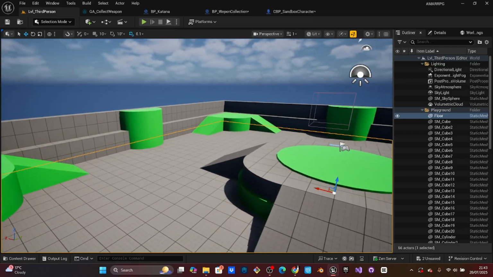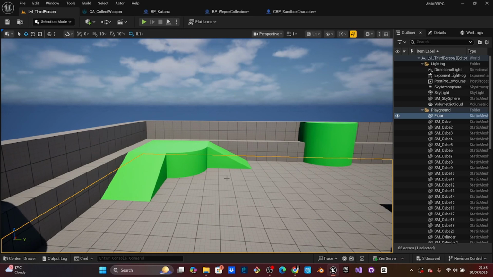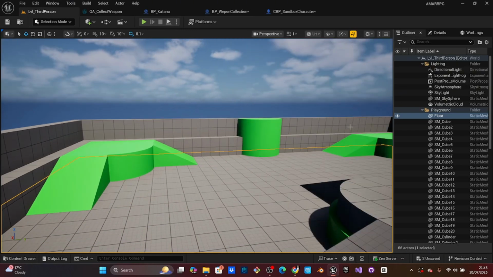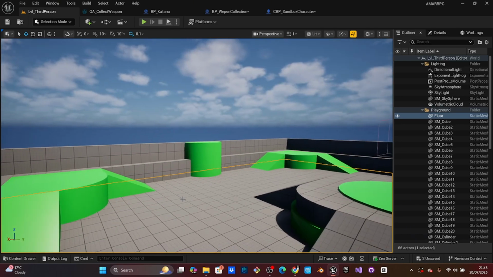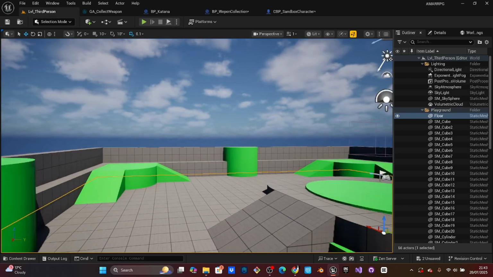So let's get started where we're going to now implement how to add light attack to our character. Before we get started, we need to make sure that we can properly replicate the animation montages to different, I would say, actors or different components. So let's try to create a very simple workflow here.